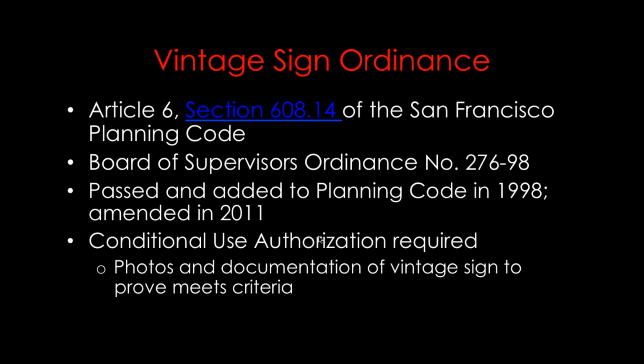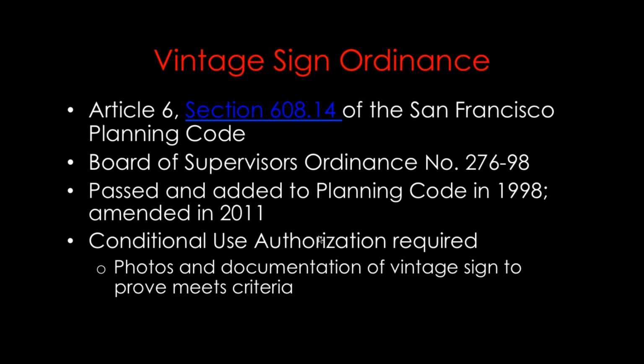So we moved away from looking at signs on a historic district level and started looking at them more on a case-by-case basis. I'll talk about one example that really jolted the ordinance to be revised to what it is today a little bit later. But in essence, vintage signs are historic signs that were erected 40 or more years ago. Typically, they're considered to be non-compliant and do not meet current requirements and standards for signs outlined in our planning code. They're typically much larger than signage that gets approved today.